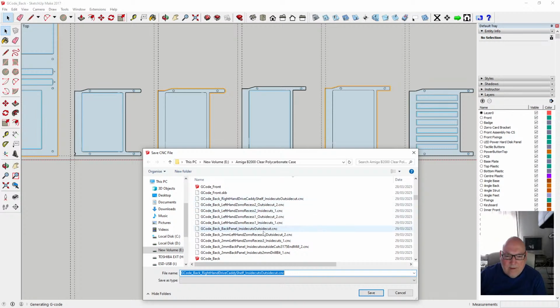And then we've got, let's have a look, the right and Zorro slot. There's 2mm. Yeah, there's those two. So it is number 2. So inside cuts, that's the one. Yeah. So save over top of that.